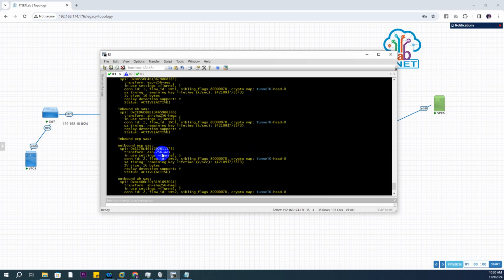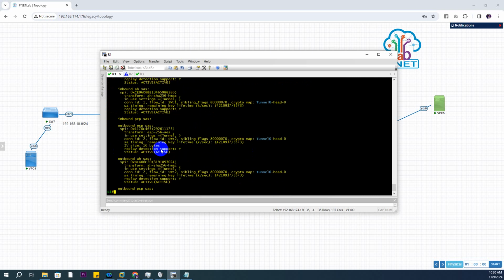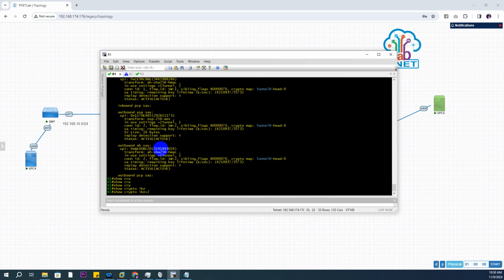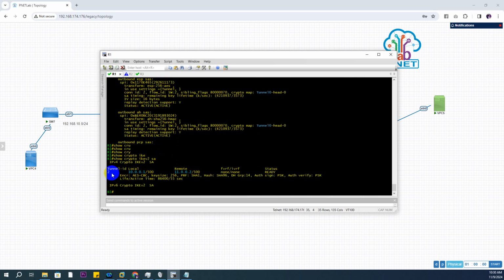This is the information about the IPsec secure. We can also check crypto IKEv2 SA. As you can see, it is also a success, 10.0.0.1 and 11.0.0.2. This shows the hashing and the Diffie-Hellman group, the key size, and which encryption you use.